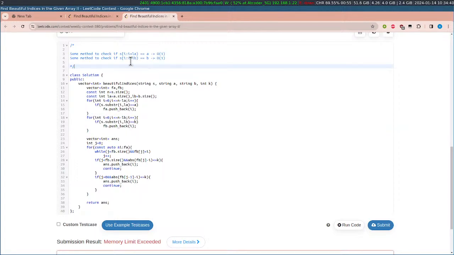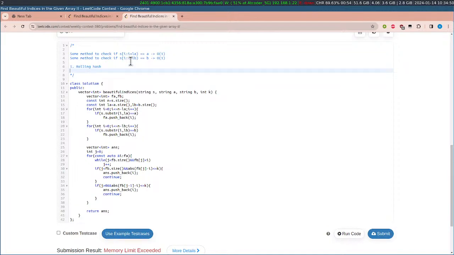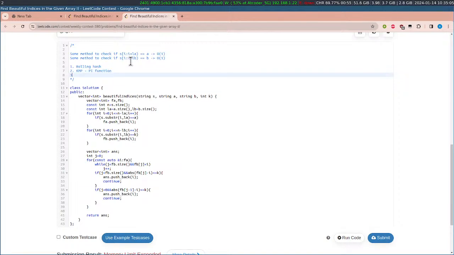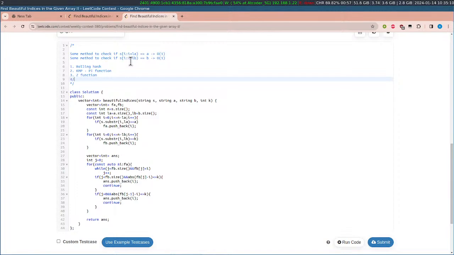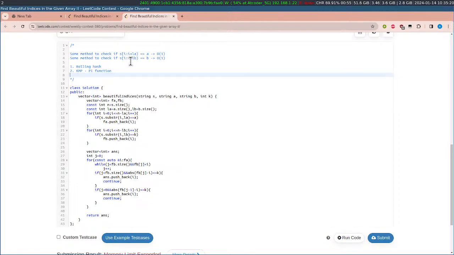Now there are multiple ways to do it. I will list down some of them. One is rolling hash, and I will share some resources on them, and I will probably avoid coding. Second is the KMP function or pi function. Few people also use the Z function or something like that. We also have something known as a suffix array. We can also use that to find things over here. You probably don't need this. In this context, I use KMP or the pi function, and rolling hash would be the other method to do it.